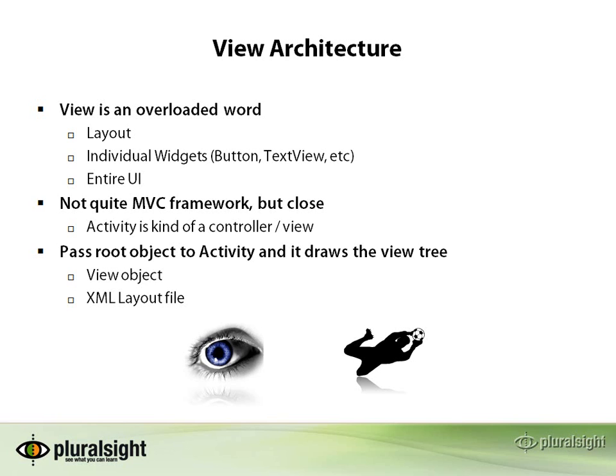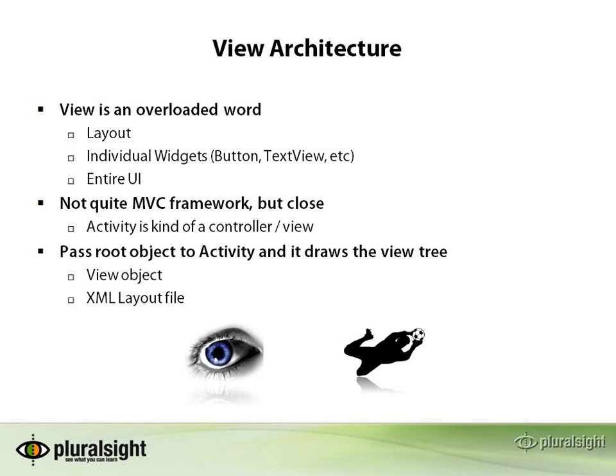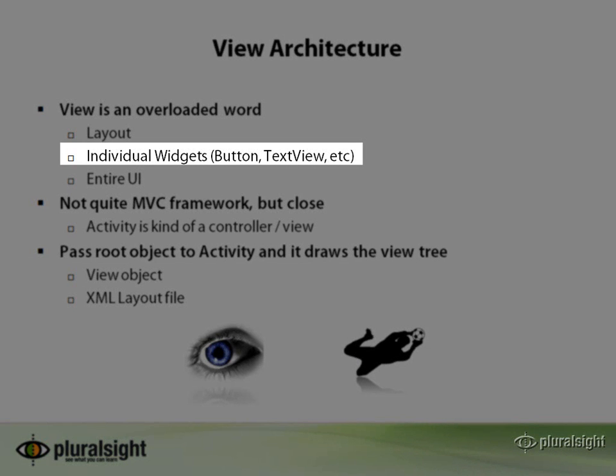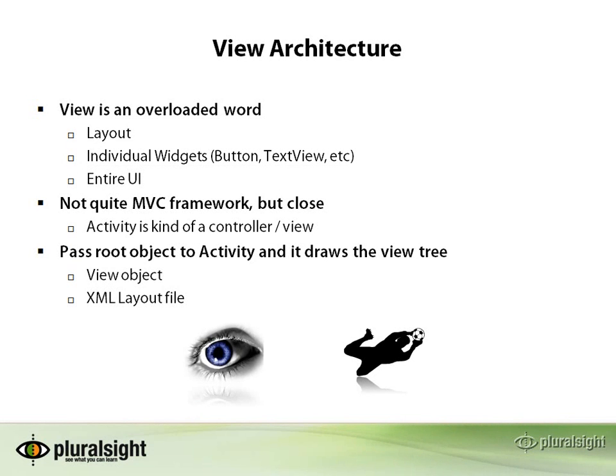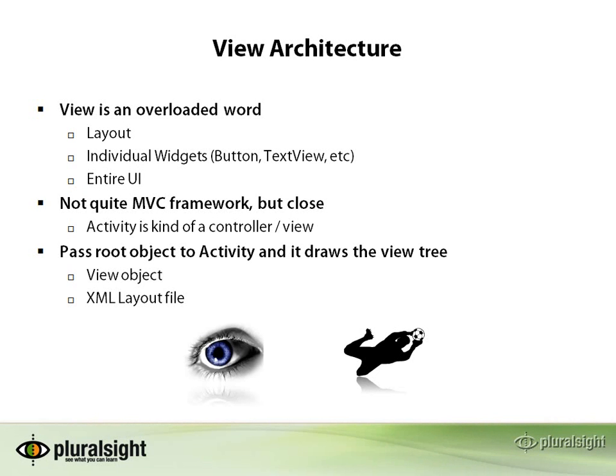In Android, we have to understand what we mean by view, because view is being used in a lot of different contexts. The first meaning of view is the actual layout file. It's very common to say view is the same thing as the layout.xml files. The other thing that a view can be known as are individual widgets, like the button or a text view or any controls on the screen. Those are also implementing view, so they are technically views. And then the more common, the entire UI is a view. When we look at the screen and we see the buttons and display and the layout all together, we tend to call that a view. So when we use the word view, we need to understand what view we are talking about.